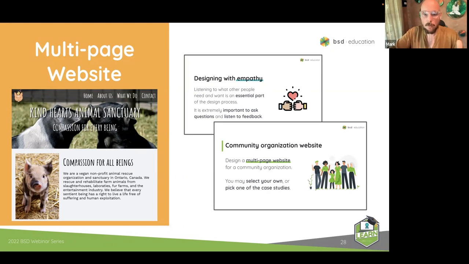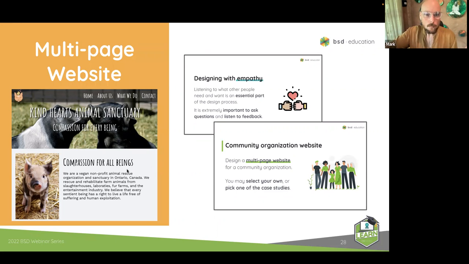And this is an example of a project where students would be learning HTML, CSS, and JavaScript to build a website. So, any student can learn those skills and build a website. But what we ask students to do is to build a website for a community organization in their own neighborhoods, in their own local communities. So let's say you live in Hong Kong. As the teacher, BSD would ask you to research and find a local organization, like a nonprofit organization that needs a new website. And then your class would interview the owner of that nonprofit and build a website for them.